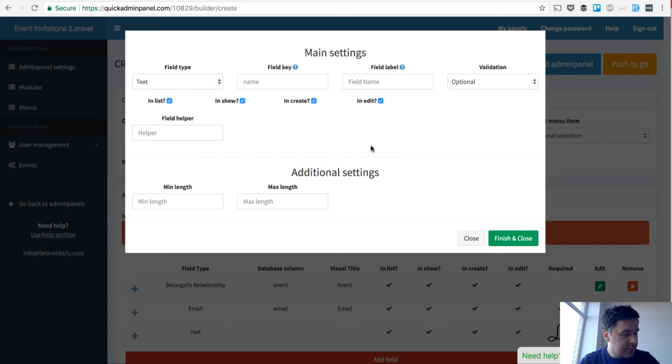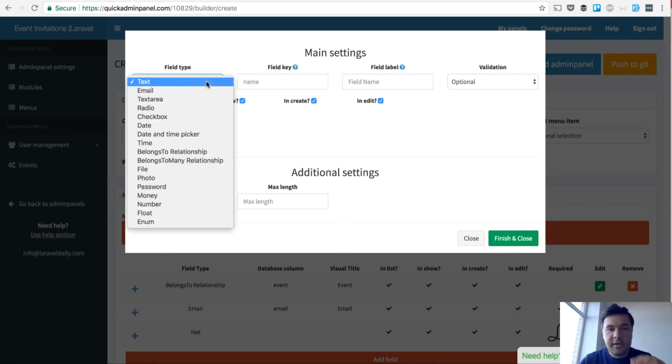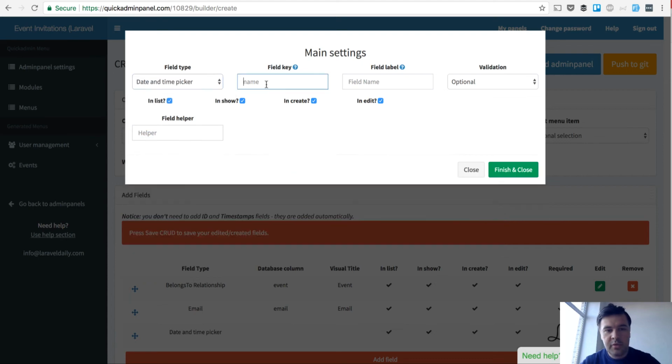Then we need a send timestamp. So in addition to the default created at and updated at, we'll have send at, because it will be possible to add an invitation but send it a little later. So a datetime picker, which will actually be a timestamp. So send at, optional.